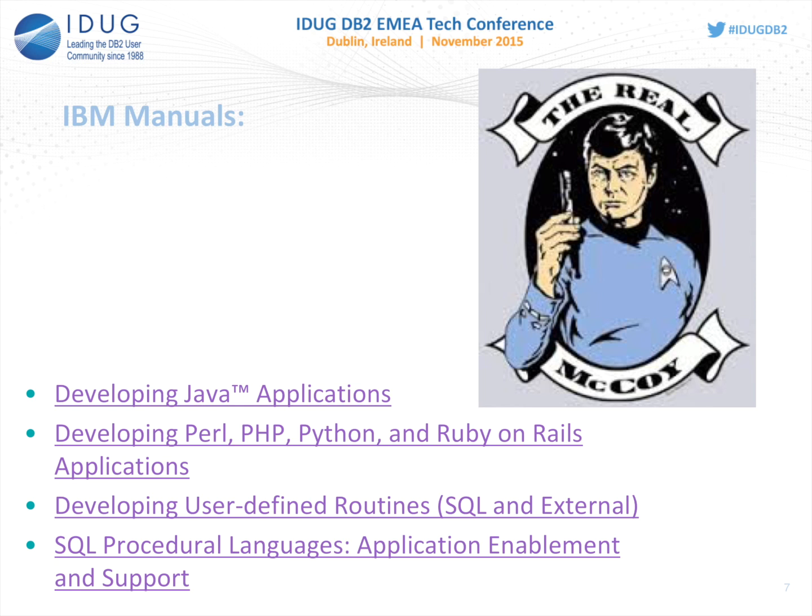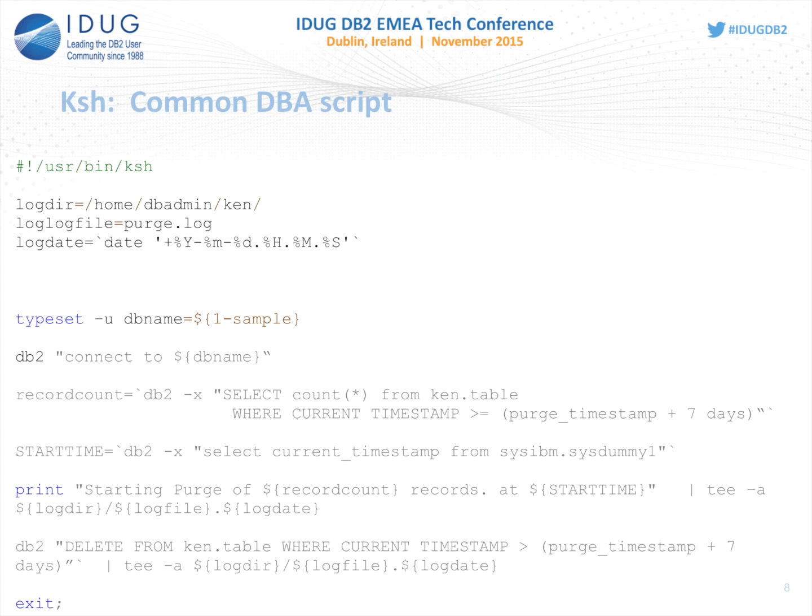So here are some of the manuals that I found online and that come with the product to write in different languages against DB2. I'm kind of embarrassed to tell you this, but I actually put this in production at a customer site in a hurry. I got assigned on a Friday afternoon, 5 o'clock. Hey, can you write some code to delete all the records out of this table? Sure, I can do that. I think there are 5 issues with this code. And to keep you awake, I want you to tell me what they are.